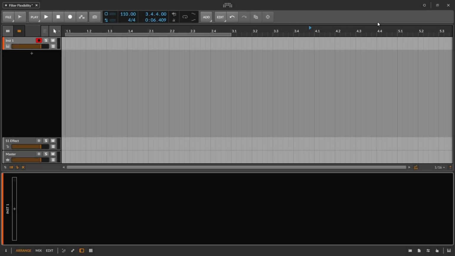The first one's really obvious. It's when you're just trying to add on more filters and more modulators because you've run out of those inside of the synthesizer that you're working in. So you can use this technique. You can throw on more filters. You can add on modulators and off you go. So that's the obvious use case of this and something that people probably already do a lot of.